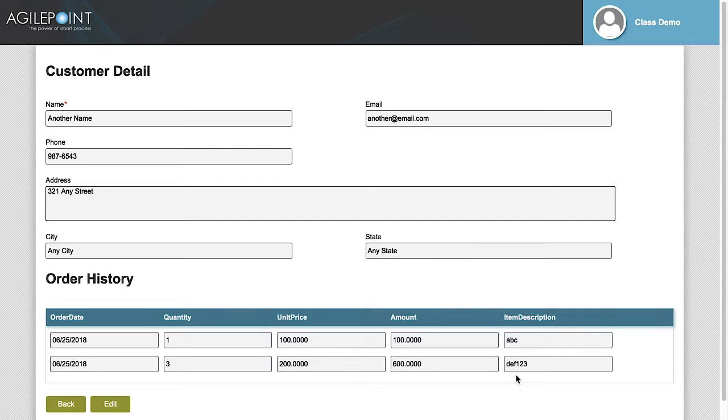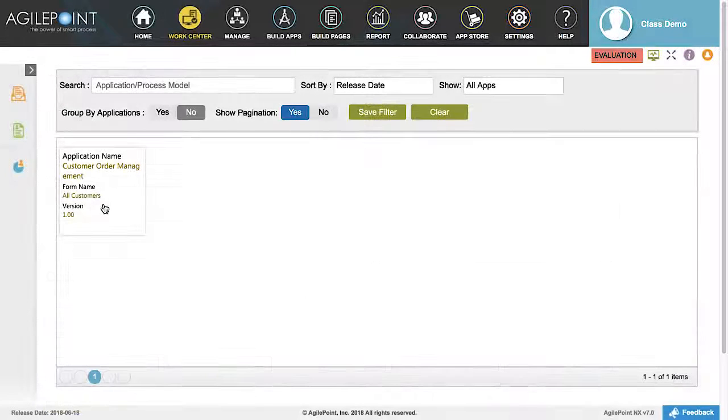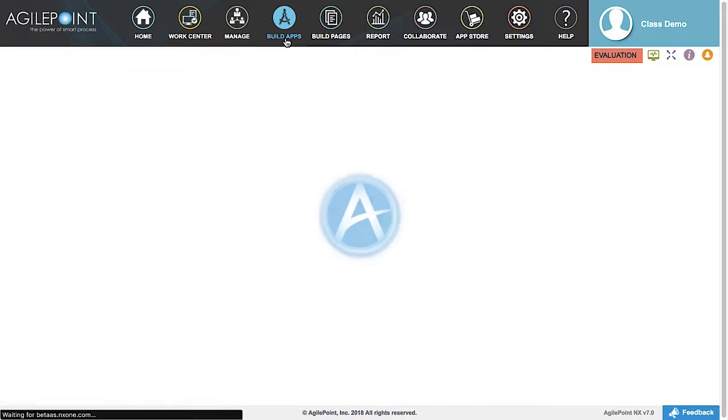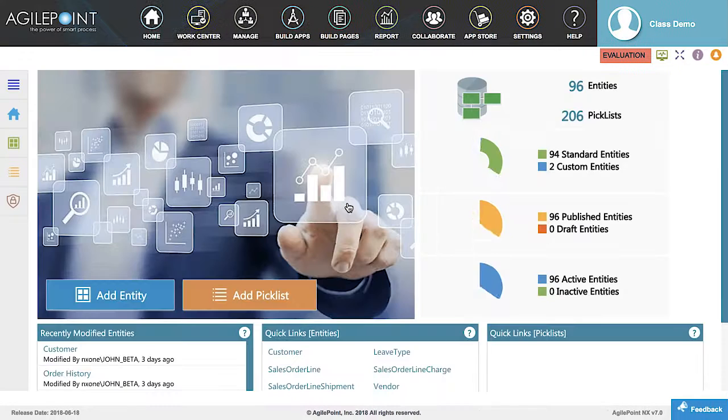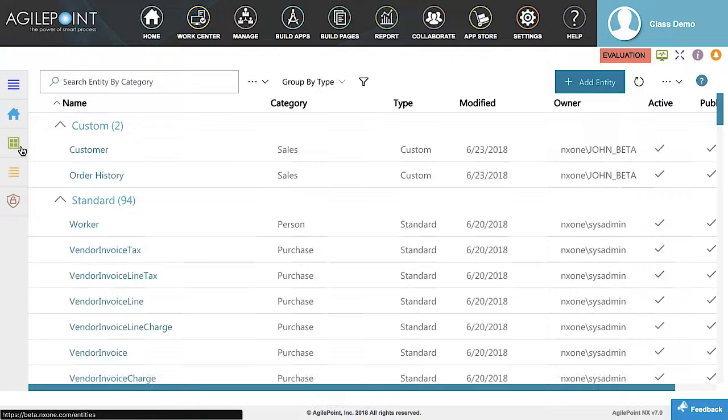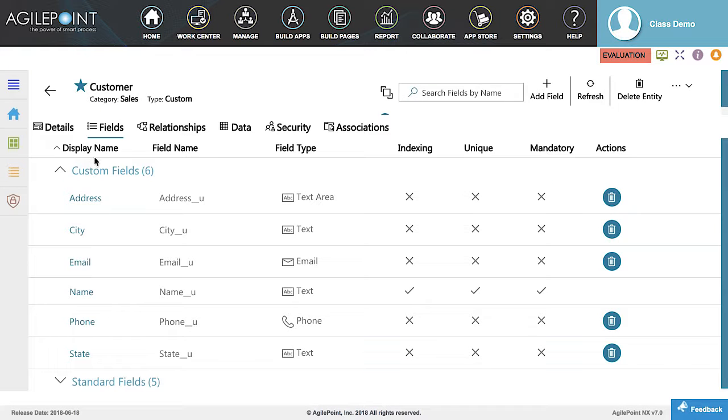We can also see the new record directly in the data entity. To do this, click on Build Apps in the Portal menu, and then click on the Data Entities button. Click on Entities in the left side menu and go to Custom Entity and click on Customer.